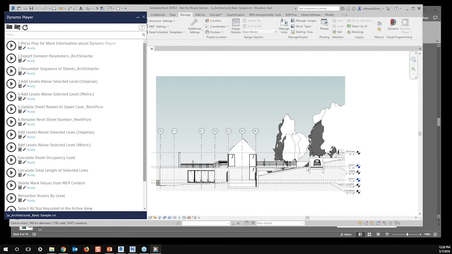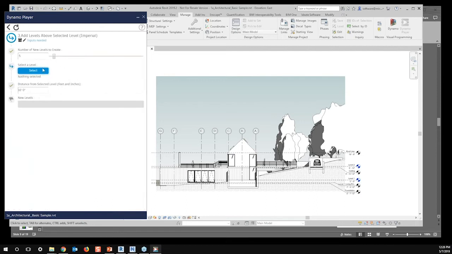So basically here what I'm going to do is add 5 levels in at 10-foot increments. Now again, 5 levels at 10-foot increments is not going to take that long, but if I have 50 levels, maybe I want to automate that process a little bit faster. So what I can do is go over to my edit inputs. It would bring up another dialog box. So here I have the number of levels. I already said I wanted to do 5, and an increment of 10 feet.